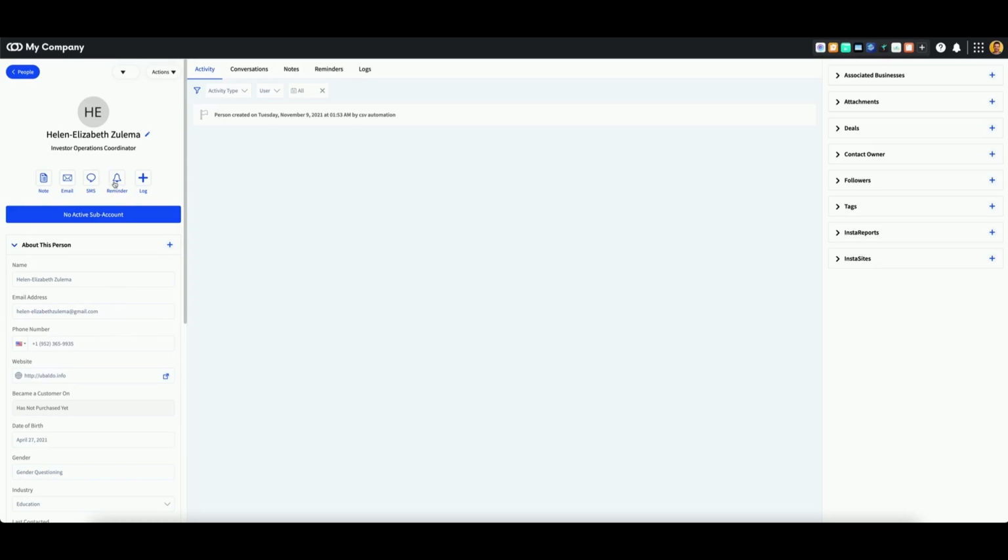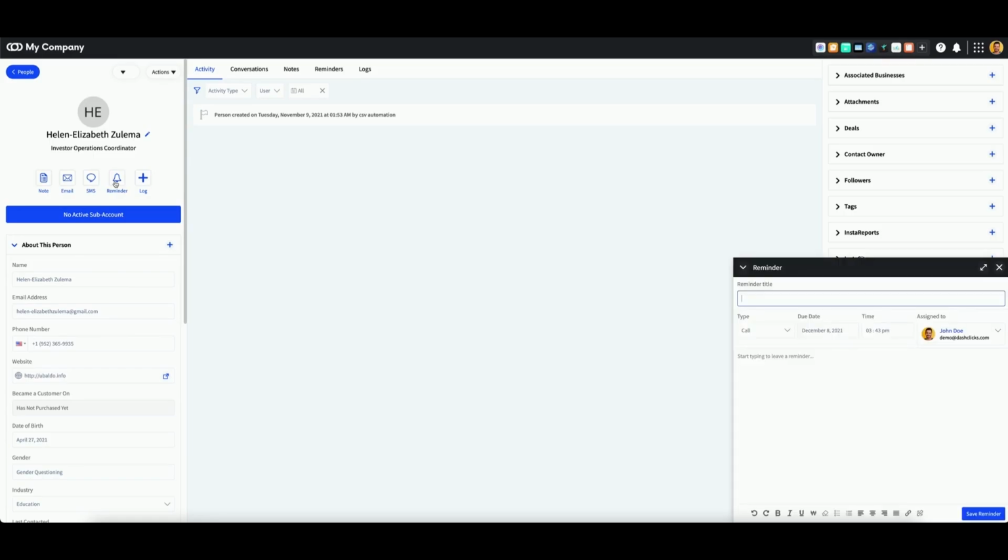The reminder action allows you to set a custom reminder regarding this contact. You can select up to 3 types of reminders: call, email, and to-do.